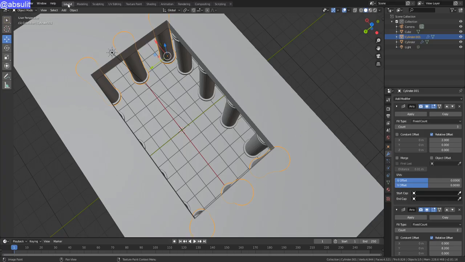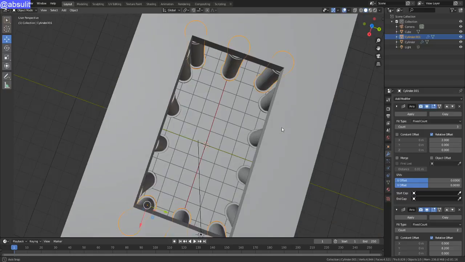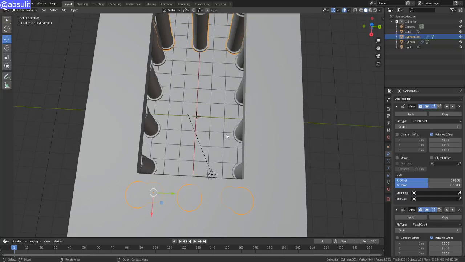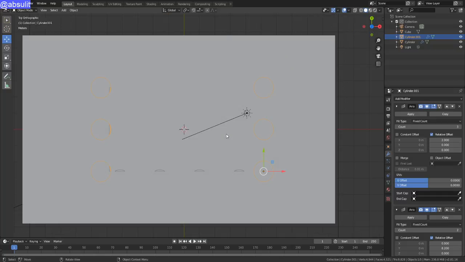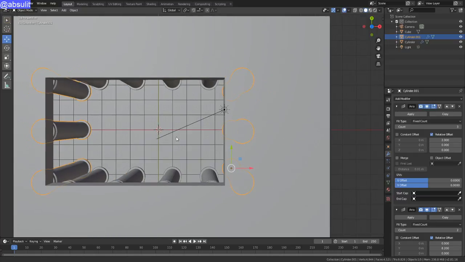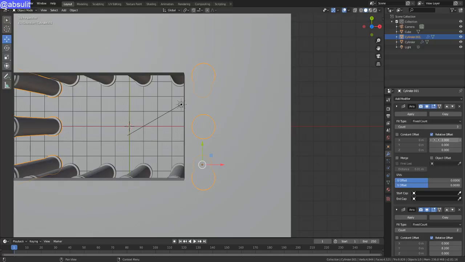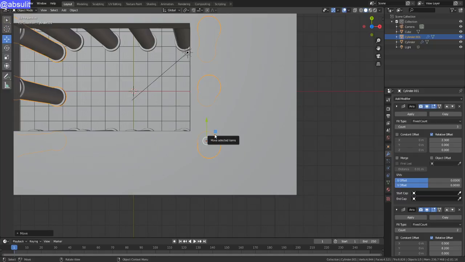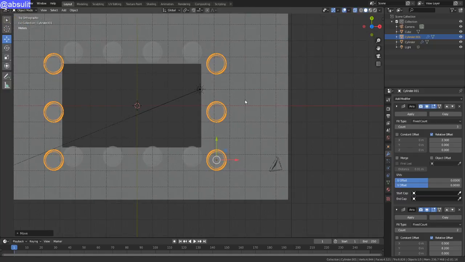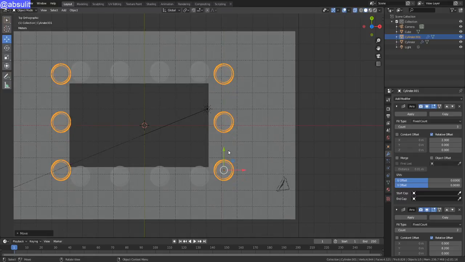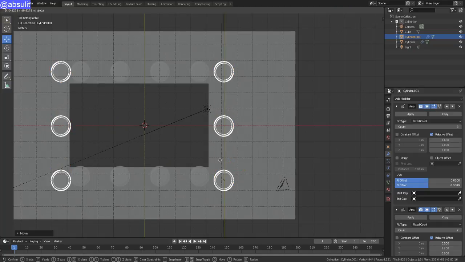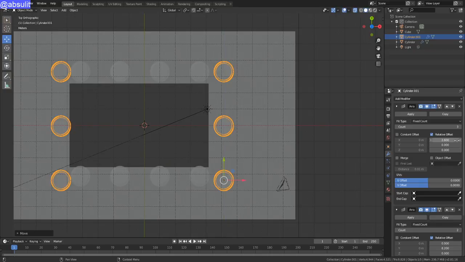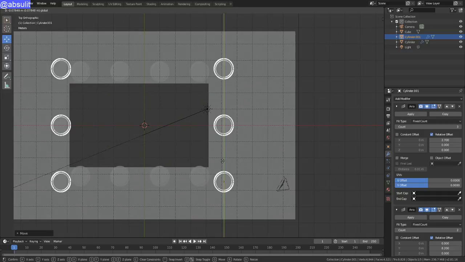So if I could just try to make it fit, I can't see a thing there. Here, I think, or here. Yeah.